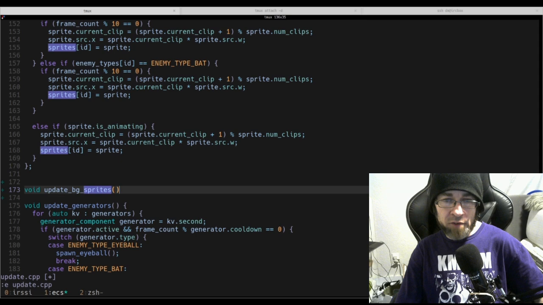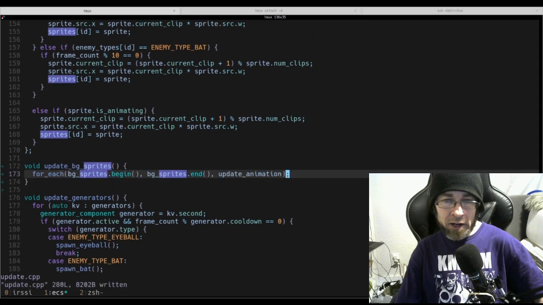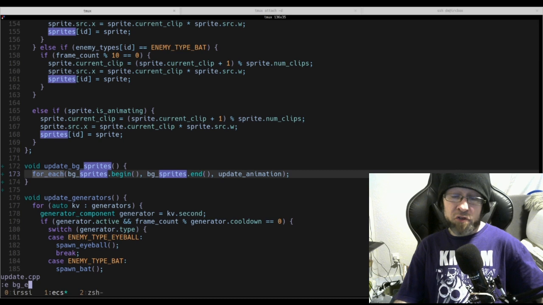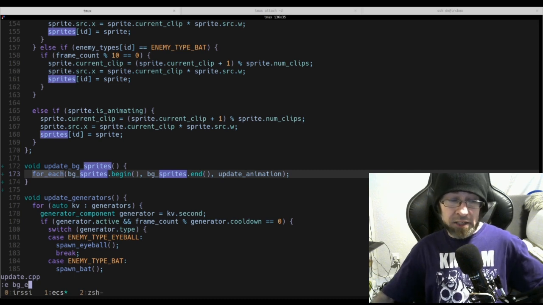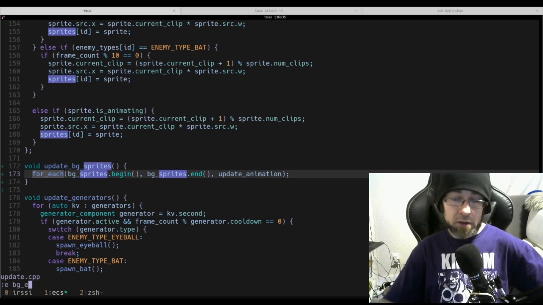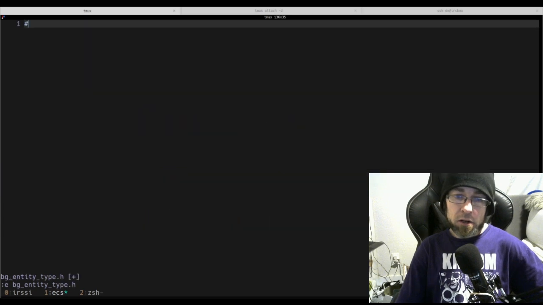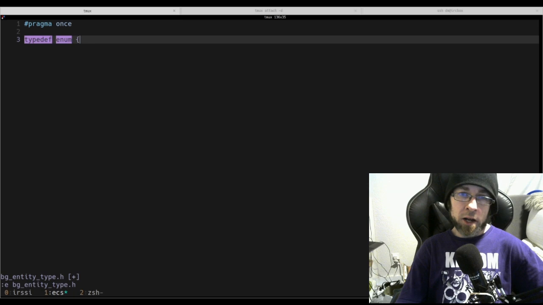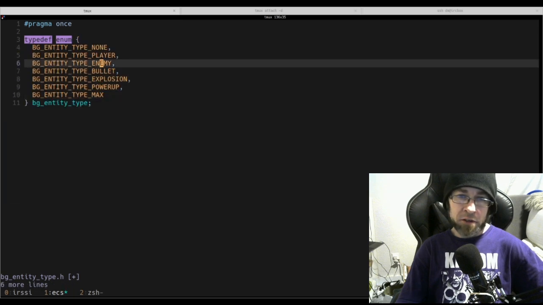Over in the update file, we are adding our update background sprites. Initially, it takes me a minute to realize this, but the movement component for the sprite is actually stored in the transform array. But it's not going to be that big of a deal.